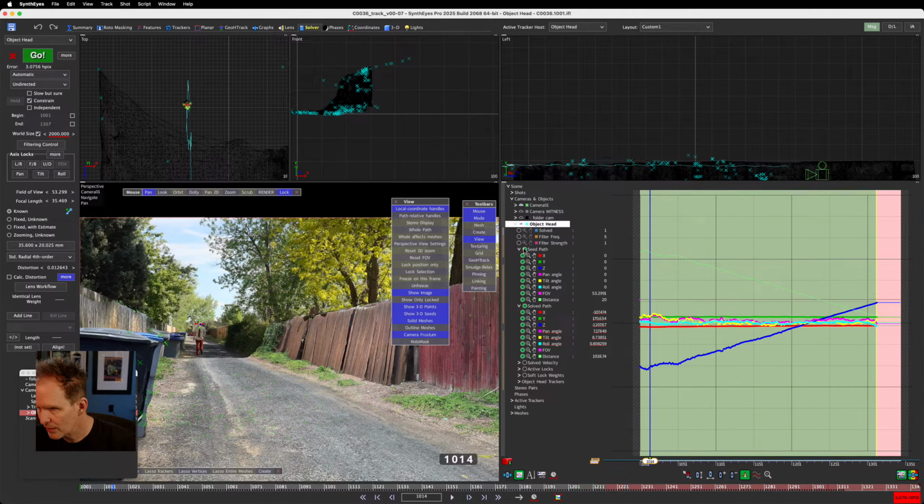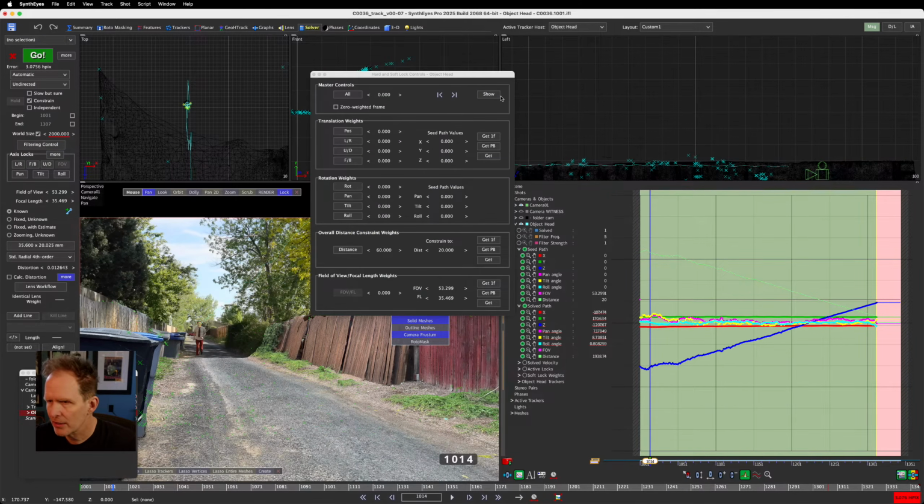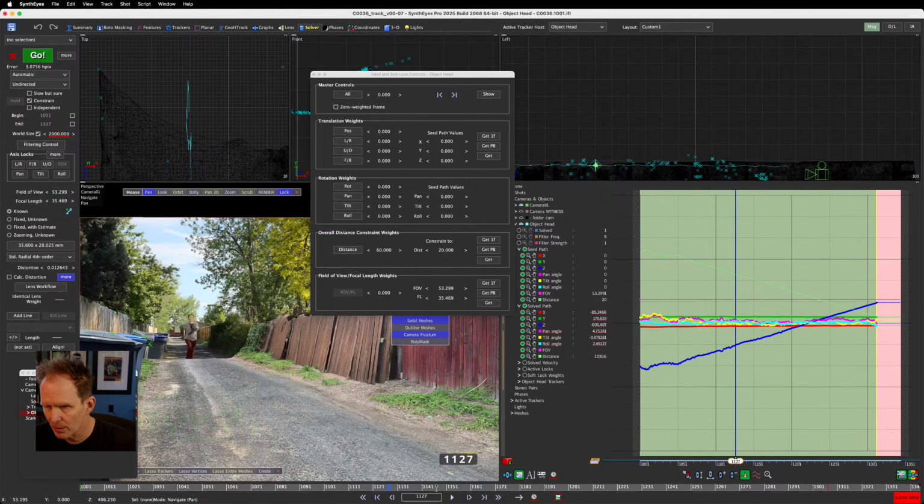Let's turn off our seed path. So we have to blow away all the seed path and all that stuff again. Let me just quickly do that. Axis locks are also all blown away, so that's good.